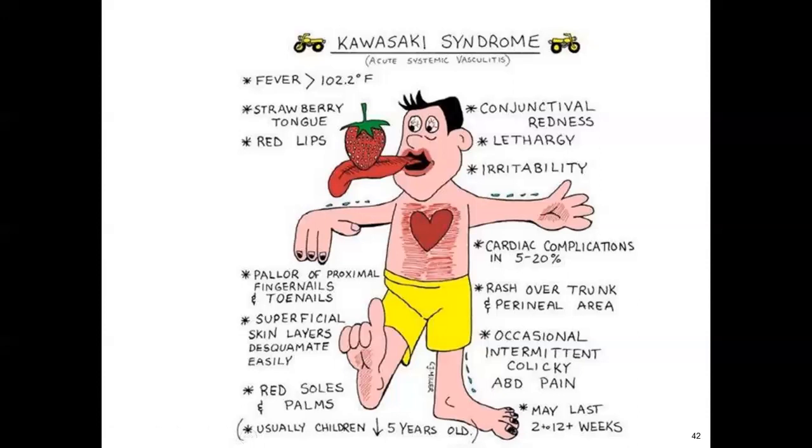Now the question comes: if a patient has Kawasaki disease, what are the medications? We give them gamma globulin and high-dose aspirin. And what is the nursing care? We monitor cardiac function because cardiac complications occur in 5 to 20% of patients. Measure daily body weight, maintain a strict input-output chart, and educate the patient and parents to avoid live immunization for 11 months. Very important for the NCLEX board.